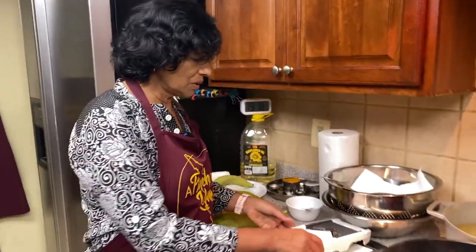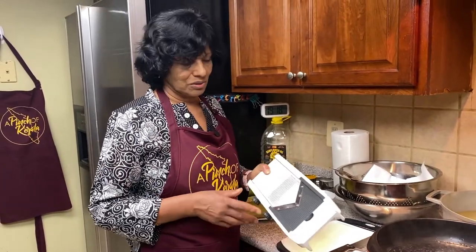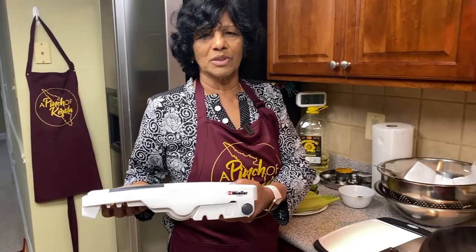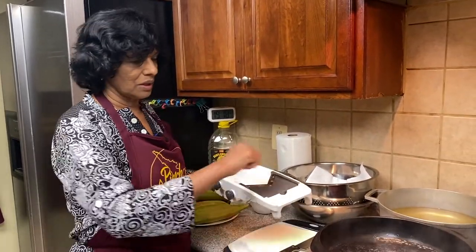Then the other thing you need is a mandolin to cut the banana. It's a very important one. See the company here? I bought this from Amazon. This is so easy. You can just chop it and put it in the oil.